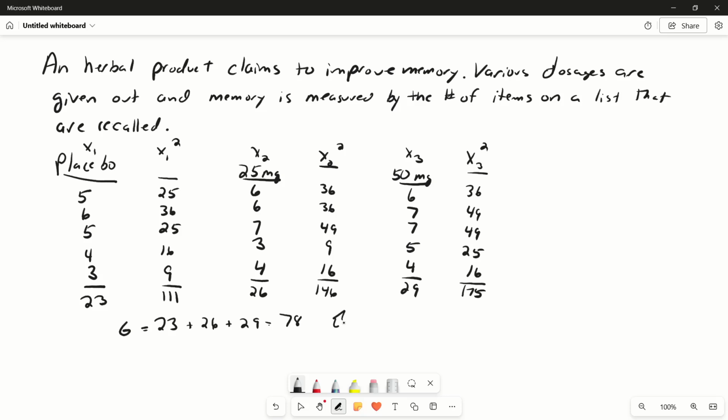And then we're going to have a sum of x squared column. Let me write that a little bit better for you. Oops, that's the problem with these tablets, you can accidentally click on something. Put it back like this. The sum of x squared looks like this, and this is the sum of the squared totals, right? So it's 111 plus 146 plus 175, and that sum of x squared becomes 432. So now we are set up. Now we are prepared to start the problem. So this was just setting up the problem. Now we're going to actually execute the problem.